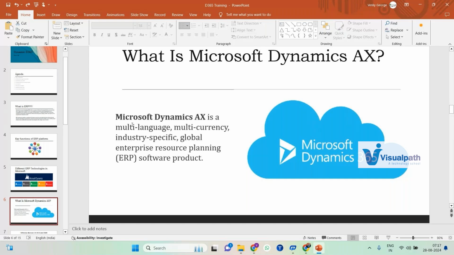We have currency conversion. Suppose, sir, I have some products in Dubai, but I want to do the business from India. Is it possible? Yes, we can. We have a currency conversion option in Microsoft Dynamics. That feature is in the application. For example, you manufacture something in India and want to export it to Dubai, and you have retail stores in Dubai.